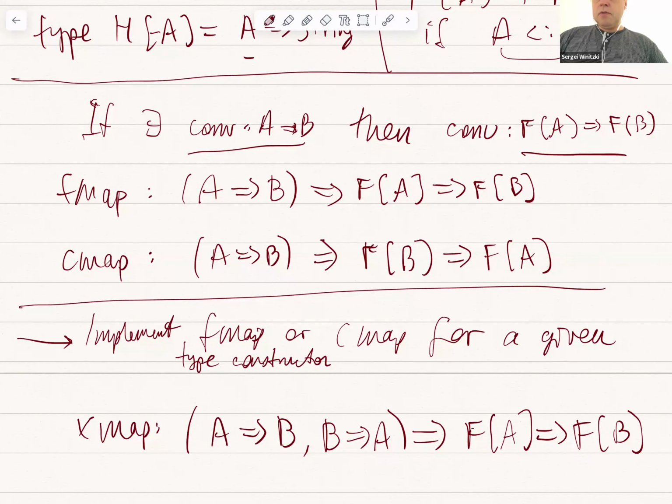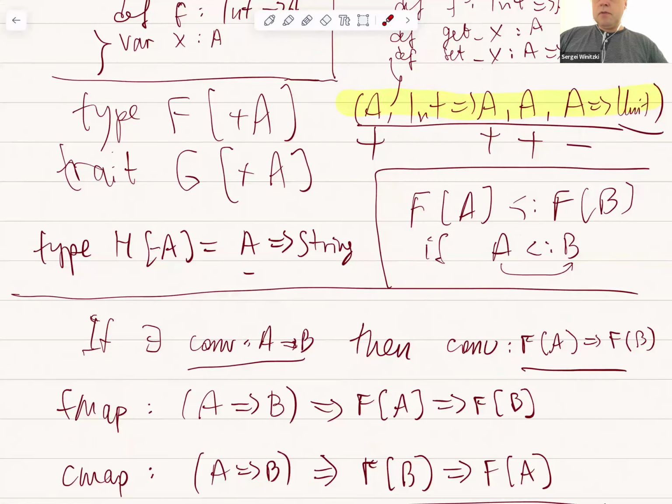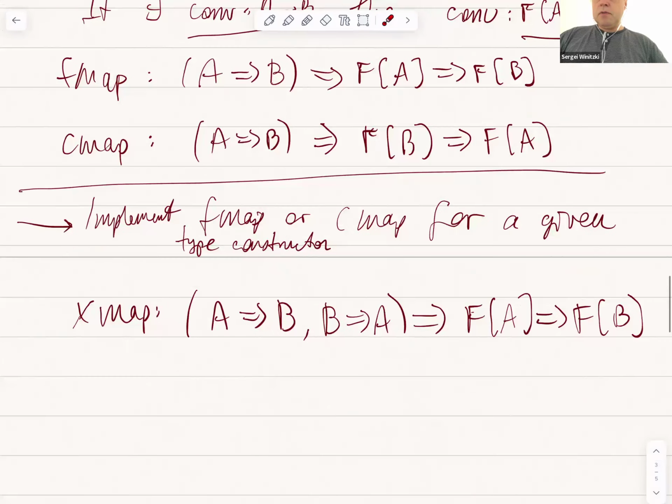But the function xmap by itself doesn't have to do anything with subtyping. Just like fmap and cmap, they don't have to do anything per se with subtyping. They're just functions with these type signatures that satisfy certain laws, and you can show that they exist for type constructors of certain form. And similarly, you can show that this exists for type constructors of a certain form. For example, for type constructors of this form. And you can generate the code for that and show that all laws always hold.